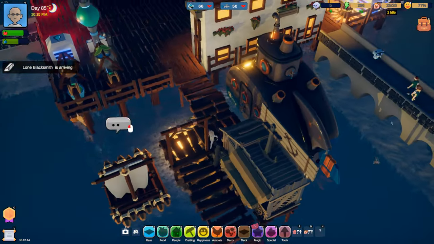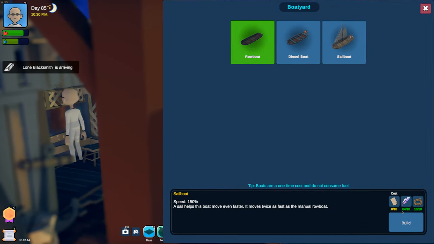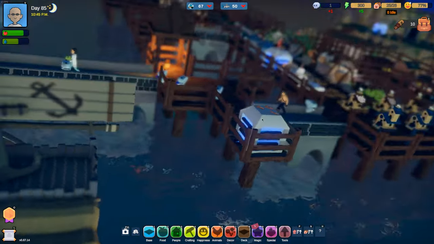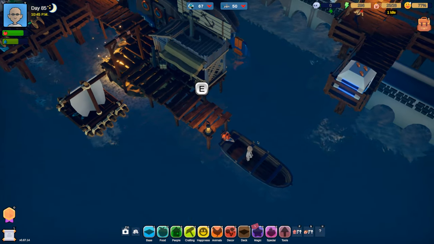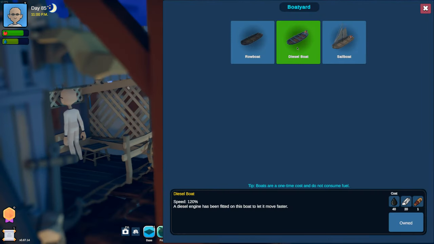Let's go up here and just do that. Maybe take over a test spin. Diesel boat. Hold on, what do I got? Oh, canvas, yeah. I need wool or something. Yeah, all this stuff. Okay, how do I choose which boat? No, not this one. Diesel boat. Owned. Boats are a one-time cost. They do not consume fuel. Yeah, okay.